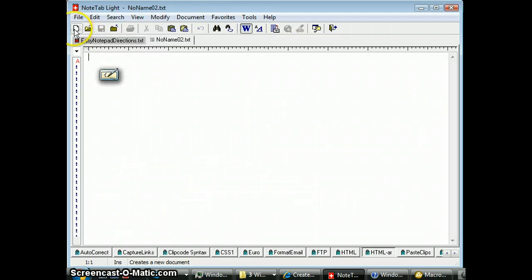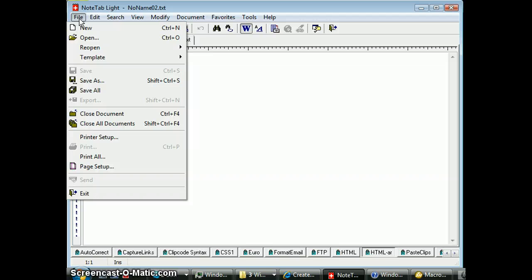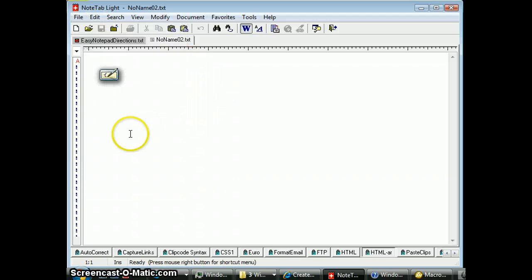What you do is you open a new file, either with the little icon depending on what your editor uses, or you can click the File menu and click New. Once you have your new file open, I'll show you a handy little trick that you can use when you've got the Notepad working. If you hit the F5 button, it will insert the date and the time right at the point where your cursor was, so that will come in really handy to date any notes that you need to jot down.